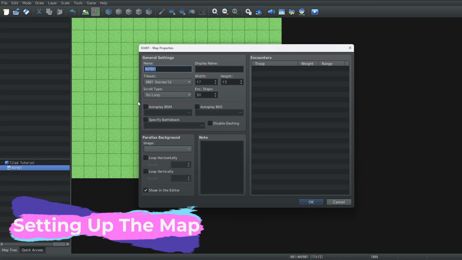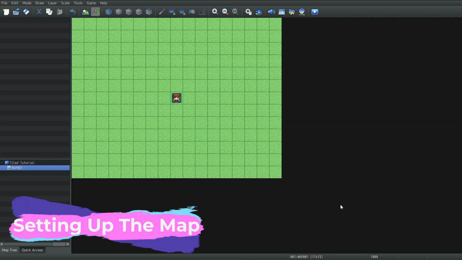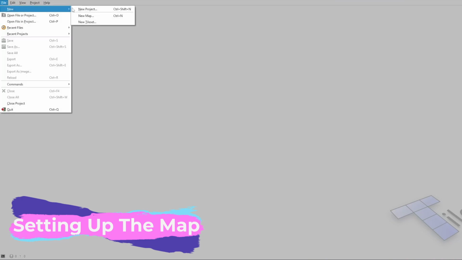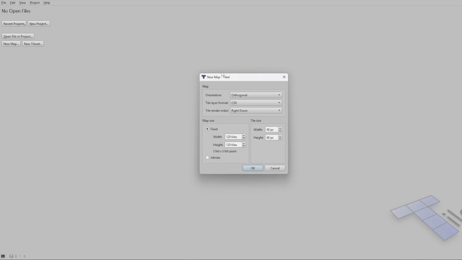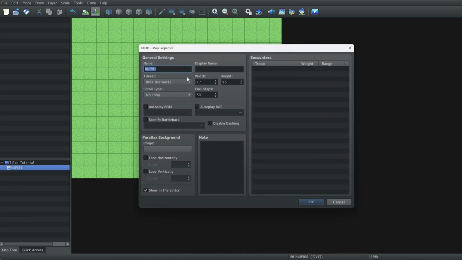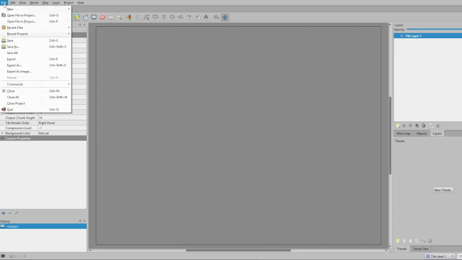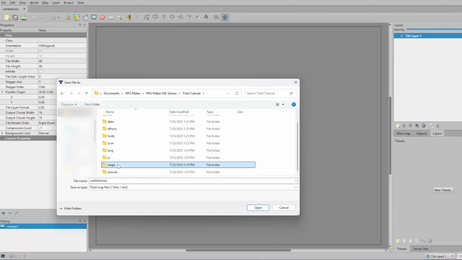Now we'll set up the map. First, we'll make an empty map in RPG Maker. Default size is fine. Then we will make a new map in Tiled by going to File, New Map. You don't have to change anything up here. For the map size, we want the size of the map in RPG Maker, which is 17 by 13. The VisiStella plugin does let you use different tile sizes like 16 by 16 and 32 by 32, but we're going to go with the basic 48 by 48 for this tutorial.